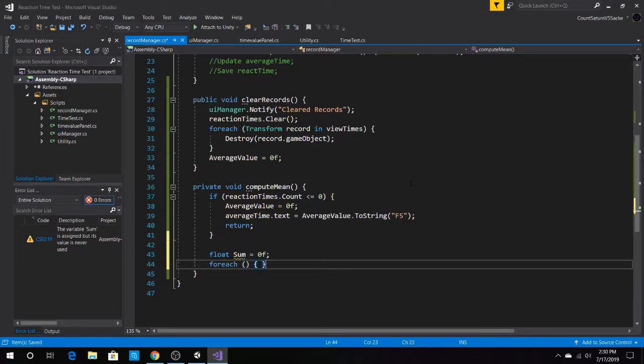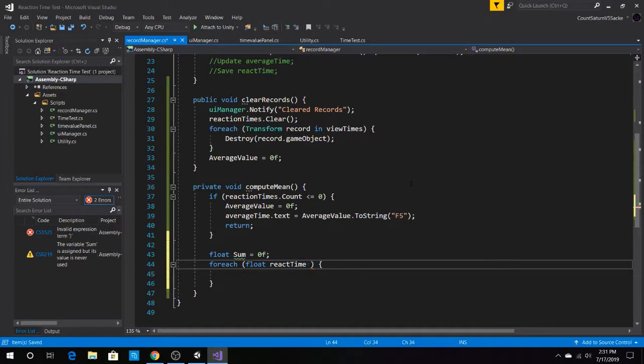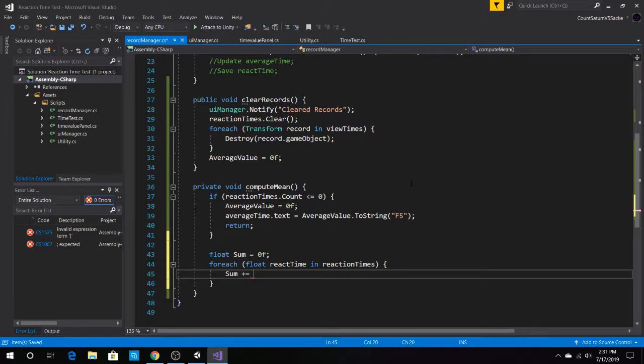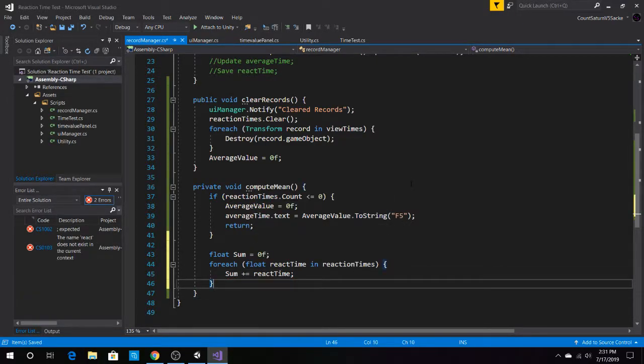However, we're going to do a for each float react time in reaction times, sum plus equals react time.